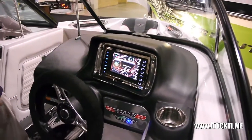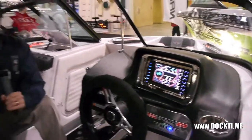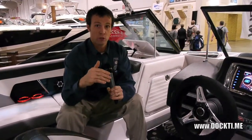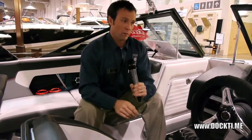You have custom user preferences in this system, which is amazing. If Dad likes to surf at 9 miles per hour with the tanks loaded on the port side, you program in the settings and GPS cruise control. Then little Johnny wants to wakeboard at 22 miles per hour with both tanks full — go to his setting and the system will automatically make all the changes as soon as you choose which rider you're on. When you're done, there's a wicked back-to-dock feature. Press the back-to-dock button and it starts dumping all the ballast and turns the GPS cruise control off, so you're not carrying the weight of the ballast or sucking back all the fuel as you head to the dock.